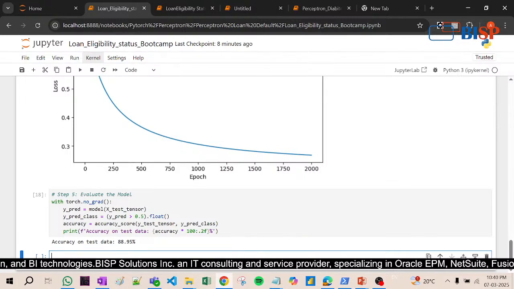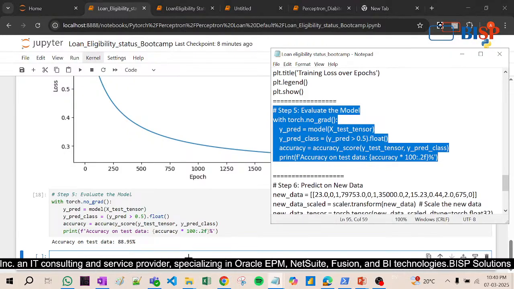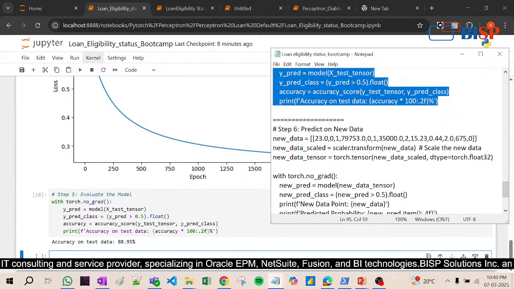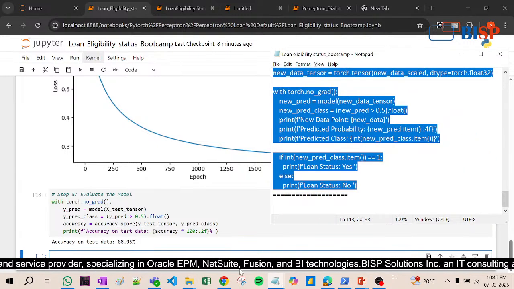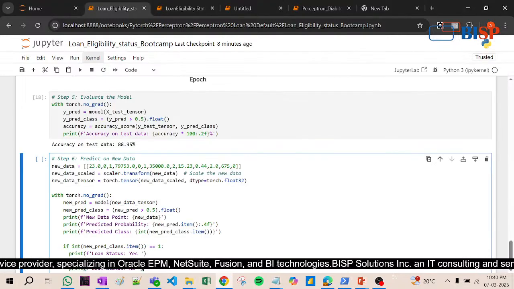So in the training of this data, the more epochs or the more repetitions you run, it becomes more accurate. Now it has become more accurate. We know that 88% it is successful. So in that case, what we have done, we have given this data of a personal individual person, and now we have run the data.